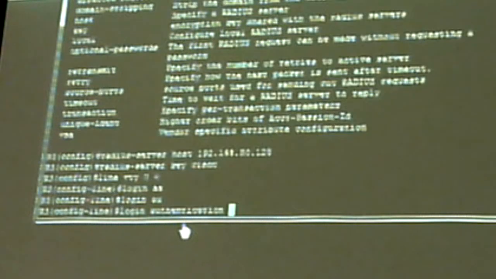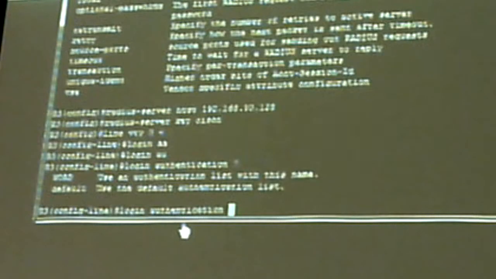And last but not least, I need to go into the VTY lines and change the login from login local or just plain login to login via AAA. So if I go into the VTY lines, it's login authentication, and then the group word, which is Cisco.